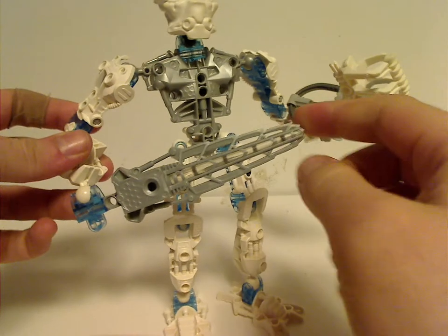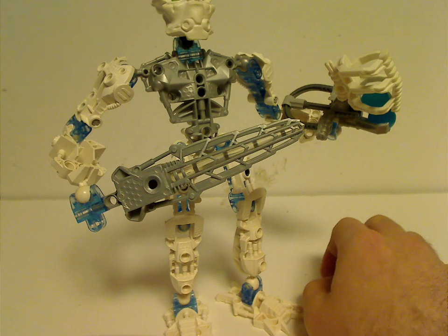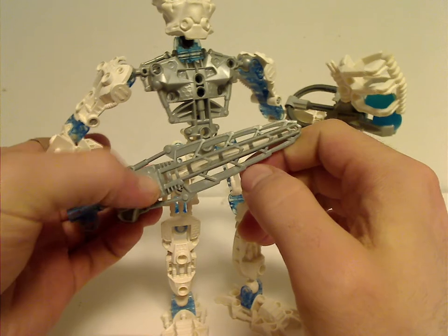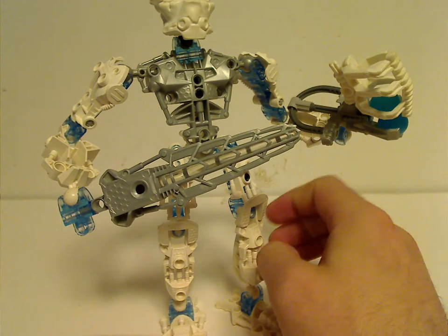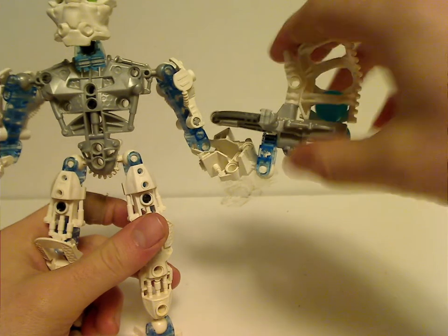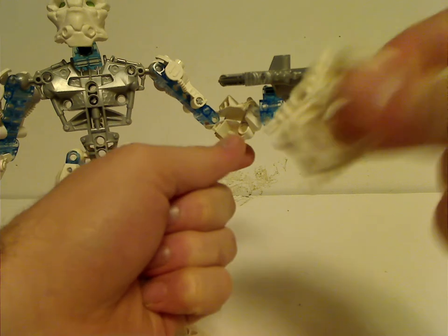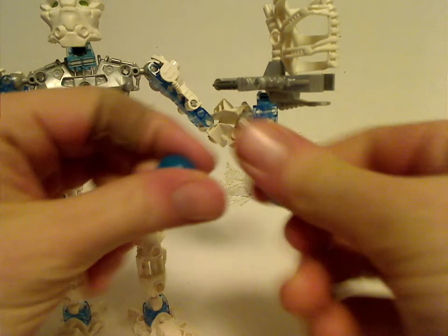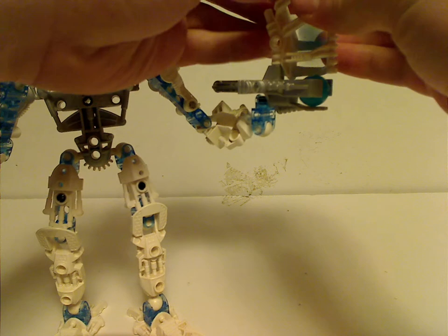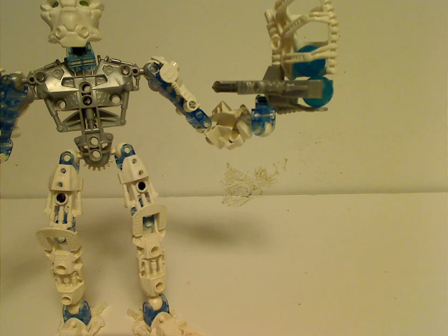As for the weapons, Matoro's hooks in particular were also used on Umbra. Tap the button — it's supposed to light up. We'll see that on one of the other ones. And as you see, the Zamor sphere launcher is about the same as most other ones, except these extender pieces were added on. A couple came with blue spheres, two came with orange-red ones, and two came with green ones, matching the color of the strobe lights in the swords.